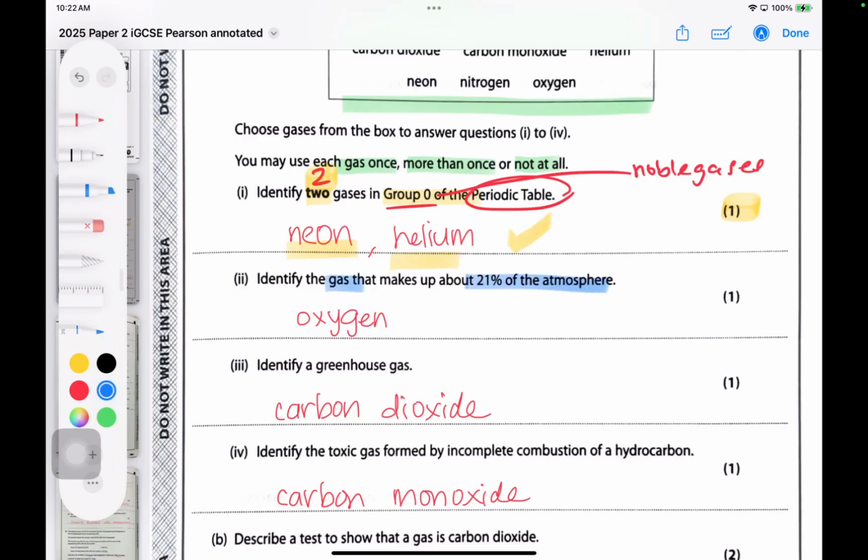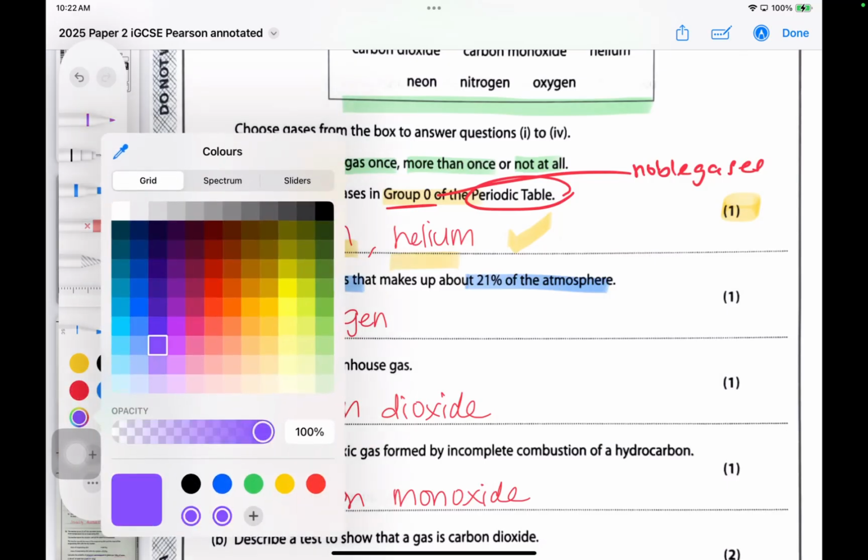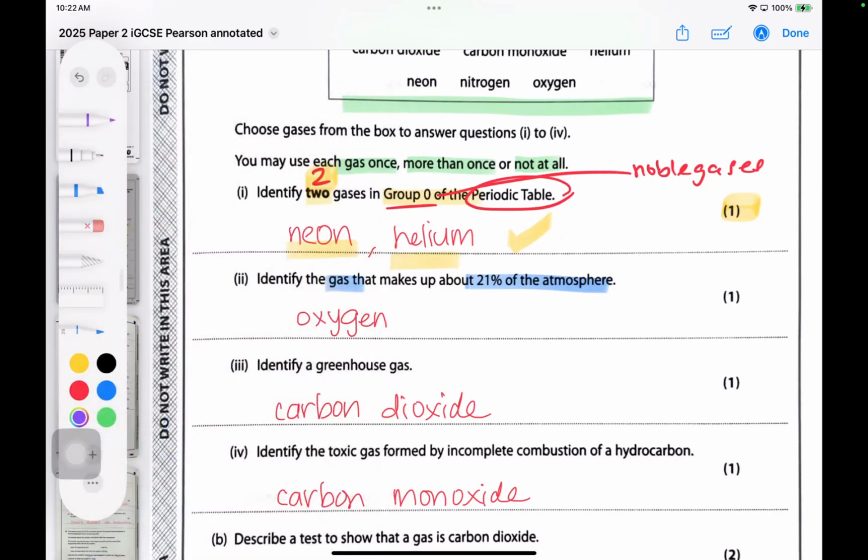Okay, moving on to the next one, we want to look for a gas that makes up 21% of the atmosphere. This comes under the topic of gas and atmosphere, depending on what your school call it. So you always have a pie chart over there, and like 78% of the pie chart represent actually our nitrogen. Okay, this is an inert gas. Really useful in our potato chips, to keep our chips crispy and does not turn rancid.